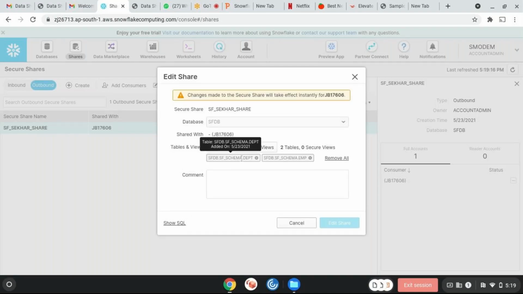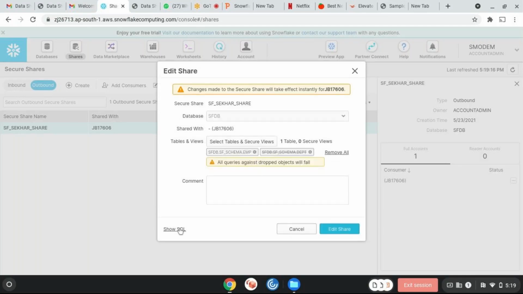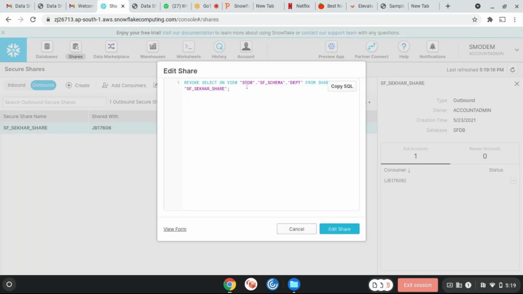This is department, right? Show SQL. See, revoke select on view sfdb dot department. Is department a view for us? No, right? So it's a table.